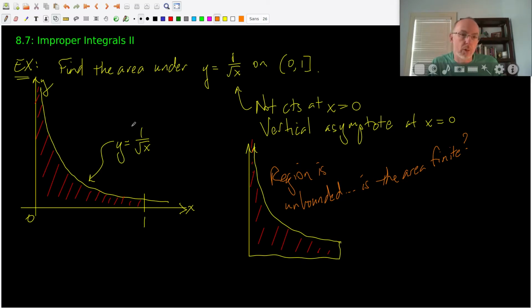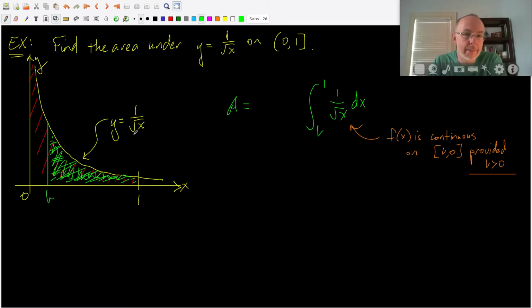So we can set up an integral to do this. Setting this up similarly to last time, I can build a well-defined integral that goes from the point b to 1. So you can see the green shaded region here. I'm integrating from b, which is a number bigger than 0, up to 1. And f is continuous everywhere in that region. And remember, if you remember back to Calc 1, that's what's required for the integral to exist. The definite integral exists if the function you're integrating, the integrand, is continuous on that region.